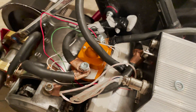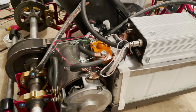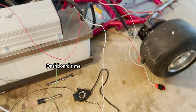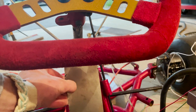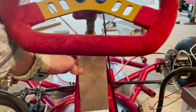I finally got this contactor in right here and it works — I just tested it. I'm going to try and clean it up a bit more and then take it down from the stand and do another test run. To get the throttle, the key switch, and all the contactor wires mounted, I'm going to take this plate right here and mount it right about there so I can drill the holes and make the key switch and all the other switches go right there under the steering wheel, which is a pretty good spot.